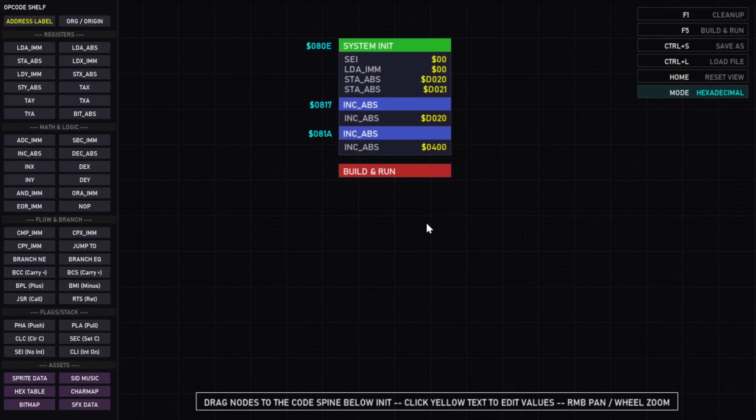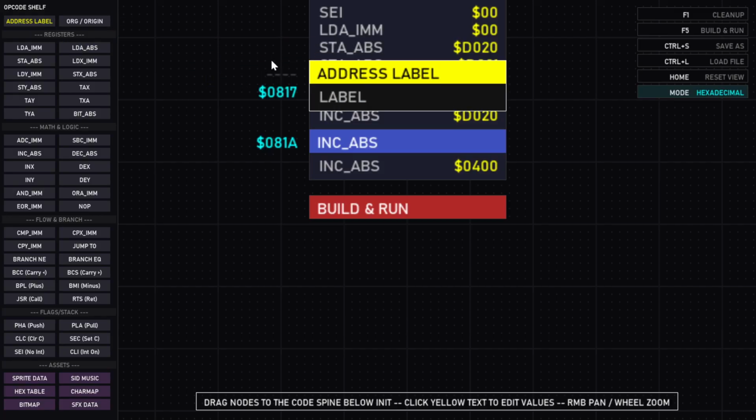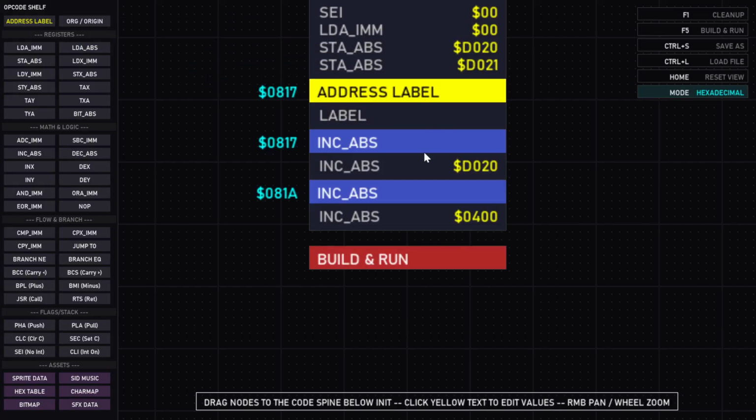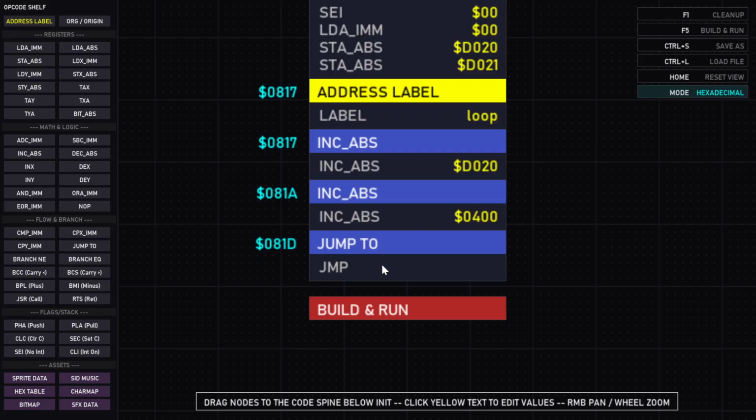What I've not done is looped around this, so I'm just going to call it loop, and then I want to jump here, jump to, and I can put in here, I'm going to jump to loop, and then let's see what happens now. So yeah, it's gone through, it's changing the border very, very fast and changing this character very fast as well. It's running in real time, and it's all good to go.